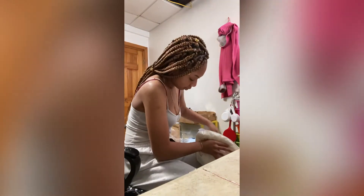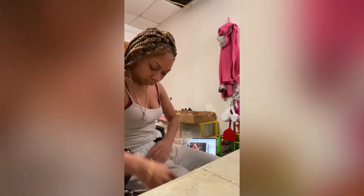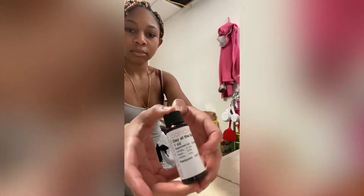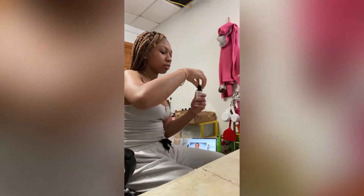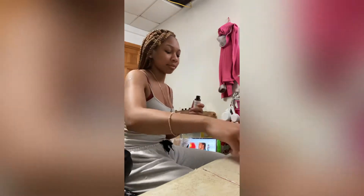I remembered seeing a while ago how to clean out Bath and Body Works jars. You take boiling hot water after the candle's burnt out, and it lifts up the wax and takes the wicks out. Then you wash them in the sink and clean them out, and they're new to use. You do want to sanitize them with alcohol or Clorox wipes before you make them into new jars. This is what I was doing so we could stop wasting all these jars.